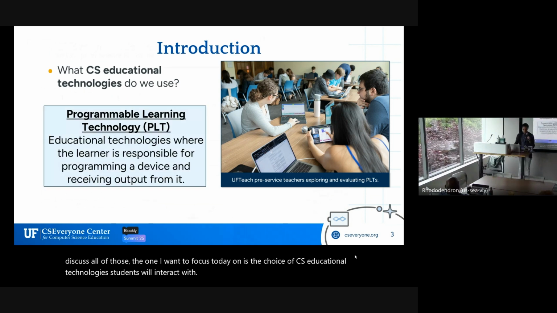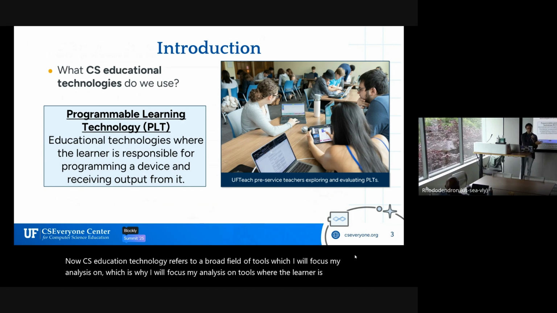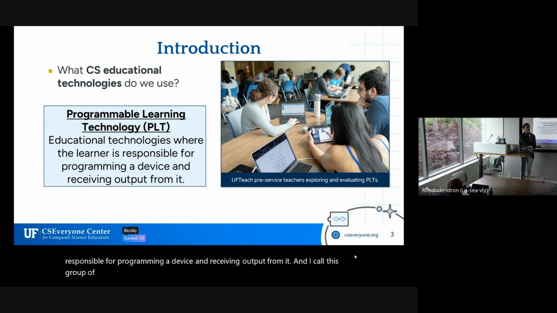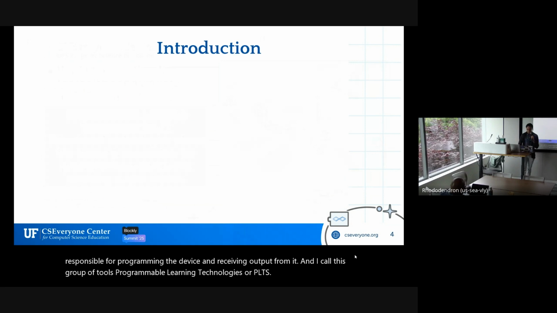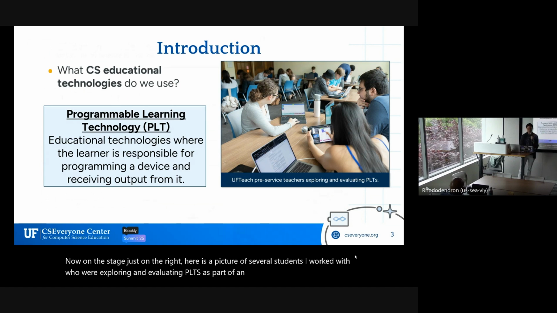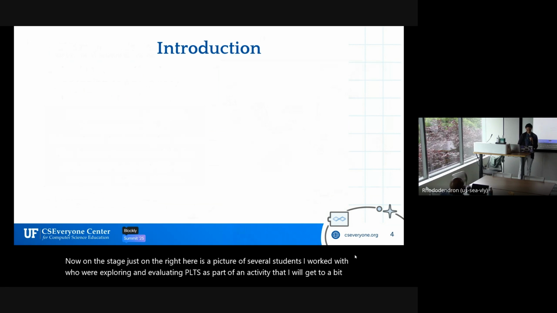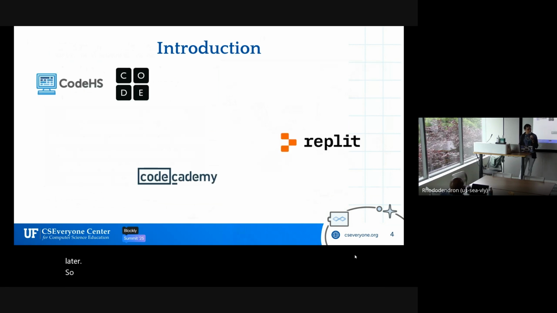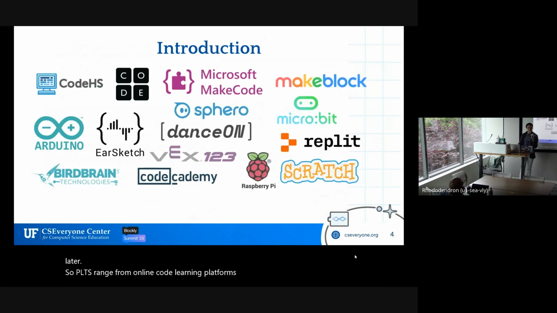Now, CS educational technology refers to a broad field of tools, which is why I will focus my analysis on tools where the learner is responsible for programming a device and receiving output from it. And I call this group of tools programmable learning technologies, or PLTs. Just on the right here is a picture of several students I've worked with who are exploring and evaluating PLTs as part of an activity that I will get to a bit later. Okay, so PLTs range from online code learning platforms to maker programs to tangible devices.